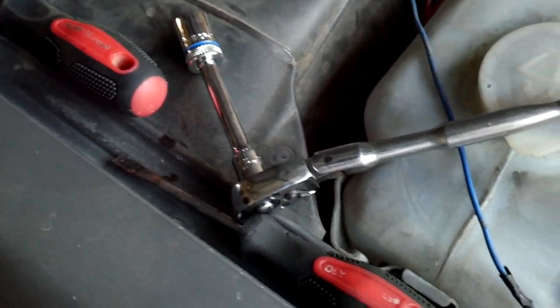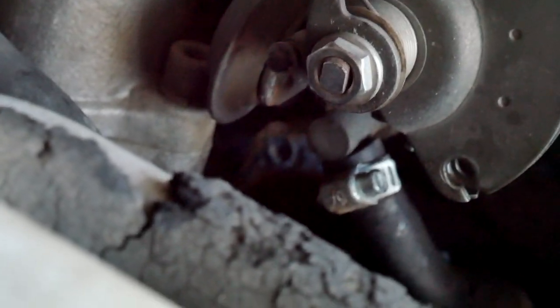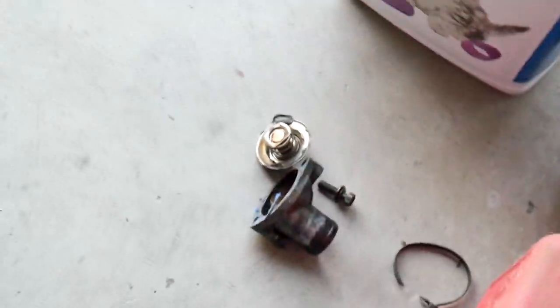I had to use this to get that back one that was way back in there. You can see the hole now. I had to use that to get that. And it worked. So, go ahead and clean this guy out and then throw the other one in. This is going way better than I thought it was gonna go.